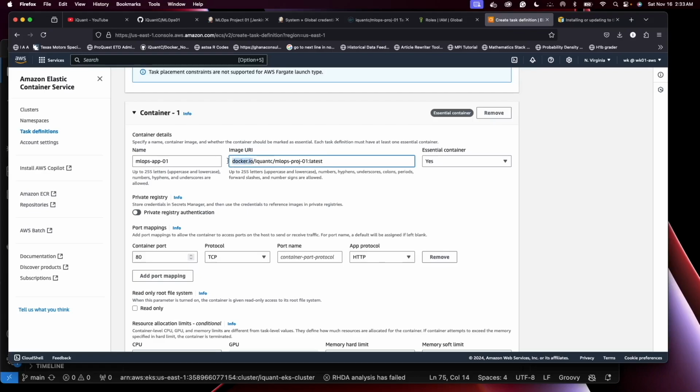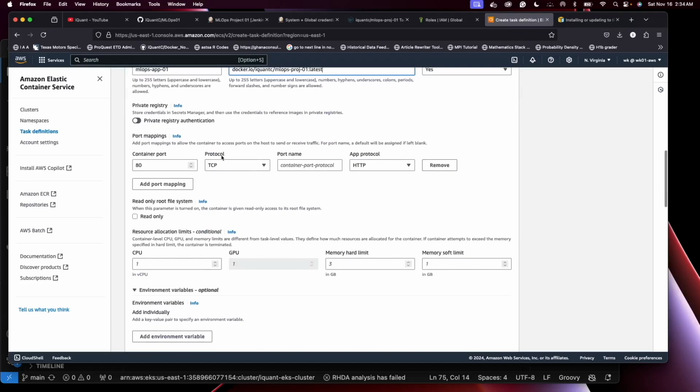So this is a Docker address. This is the user account or my username for DockerHub. This is the repository name or the image name. And then this is the tag.